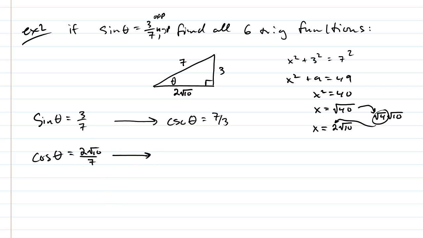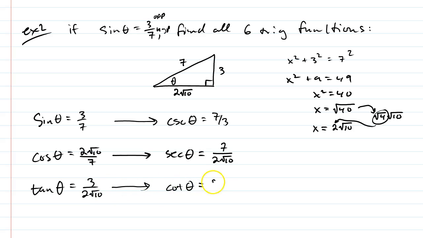And then I guess we should do this next. We'll look at secant. Secant is paired with cosine, and that's just going to be the flip of this. So it would be 7 over 2 root 10. Now let's finish up here. Tangent is going to be 3 all over 2 root 10, and then cotangent is just going to be 2 root 10 all over 3. So the trickier part is going to be setting up your reference, it's called a reference triangle, and then figuring out all the ratios is not that hard.